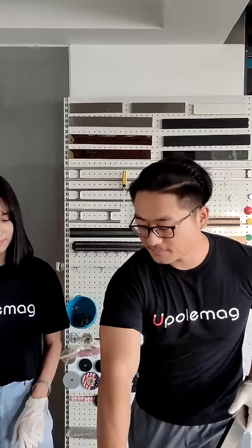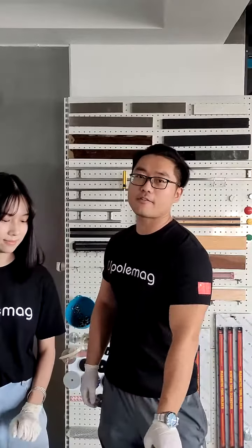You guys see that? And today, this is our tool for you. Maybe you have a question — how will you attach this to the wall? We have a screw. You could use a screw to attach it to the wall. But if you don't want to break your wall, which means you don't want to drill a hole, you can use the 3M glue. That's how you protect your wall. I know that you spend a lot of cost for your wall and your house.